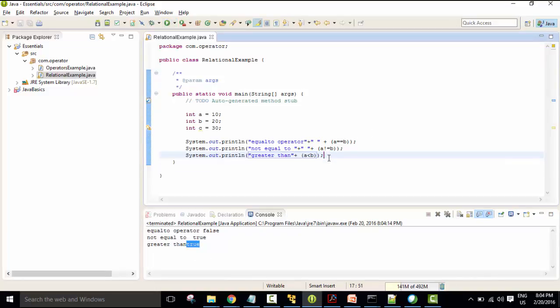Right? Or you can also have greater than equal to and less than equal to, which will check whether it is equal or not, and also check whether both conditions can be there, either equal to or greater than.